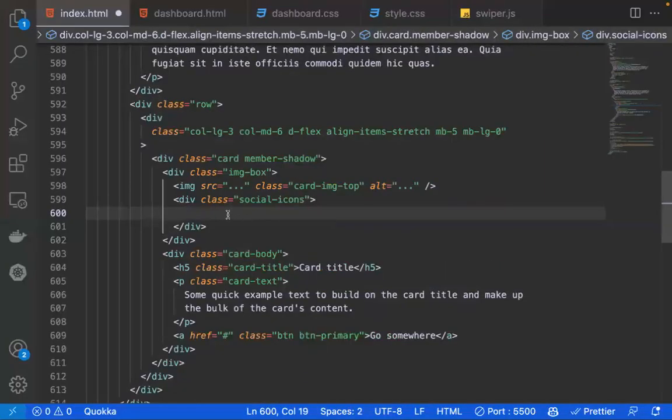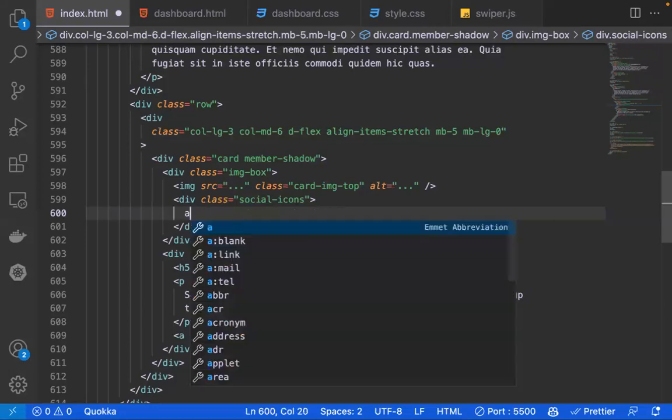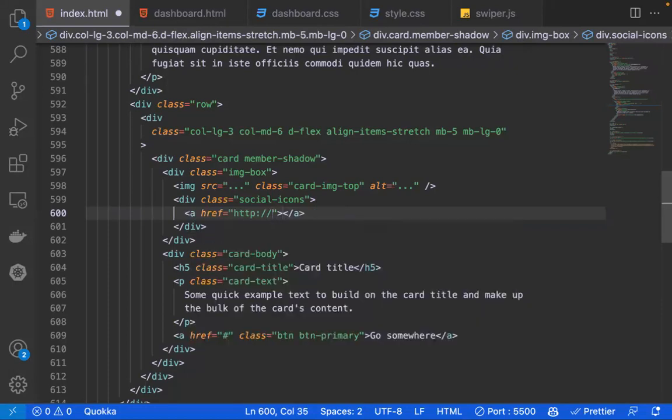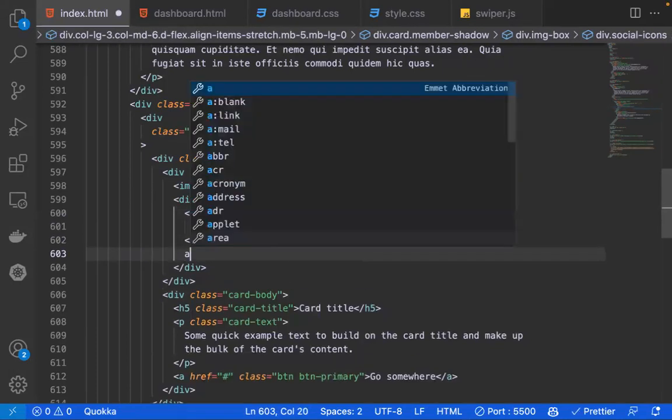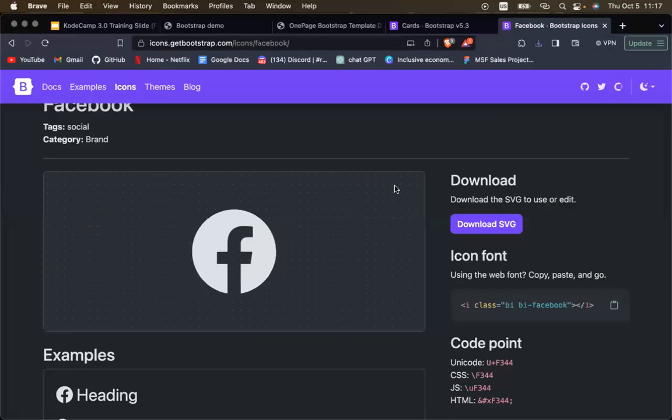You nest it inside an anchor tag. Should I use the link directly or just the a tag? Just the a tag. The next one also inside an a tag.